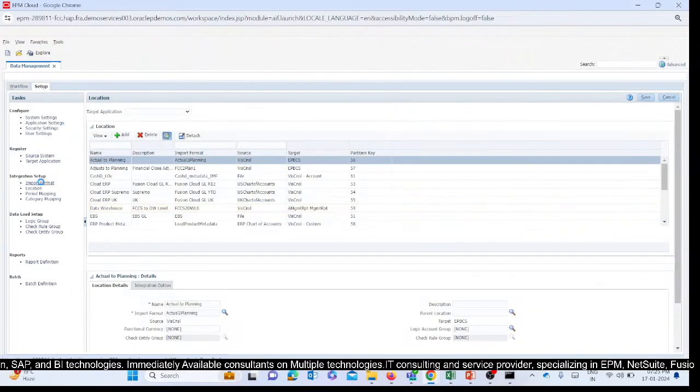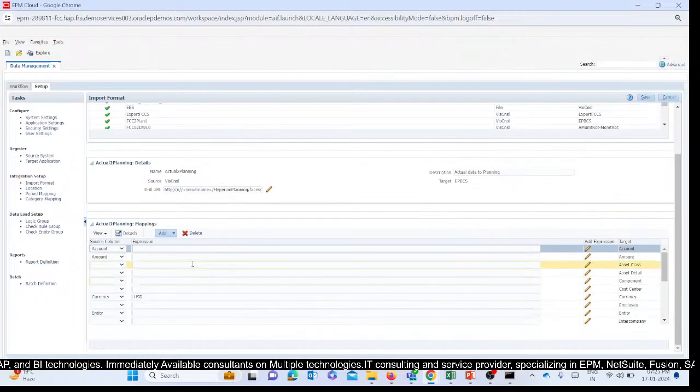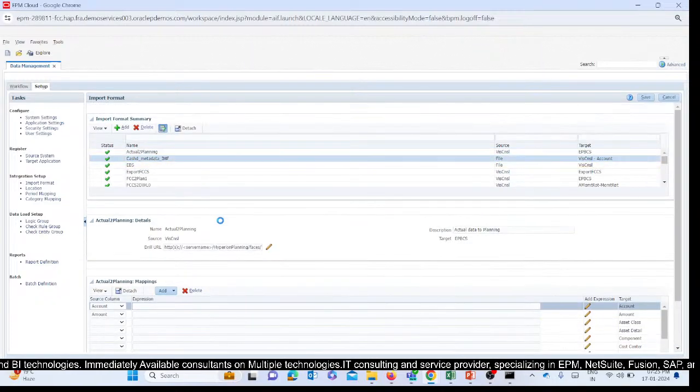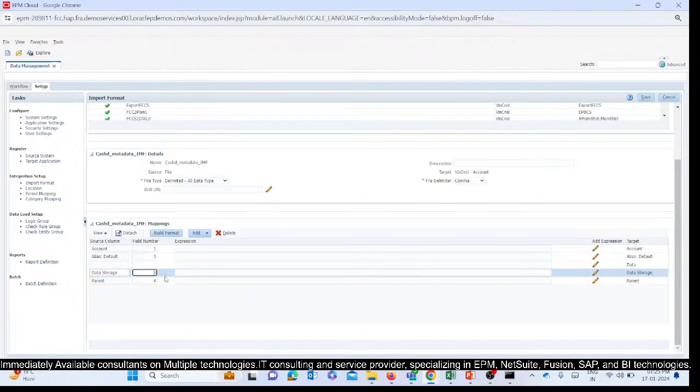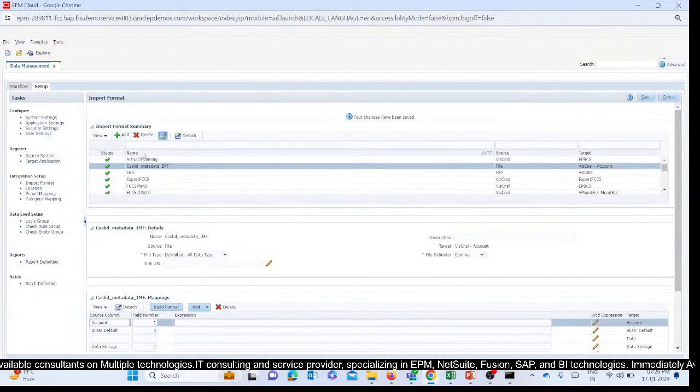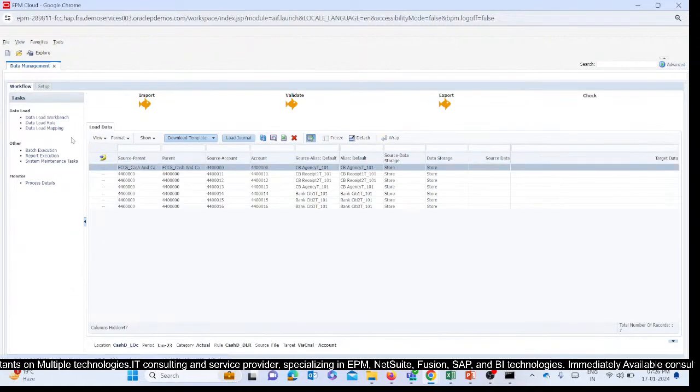So in the import format, I will deliberately make it wrong. Cache metadata, I will change the field number. There can be n number of errors, but for the sake of testing, I will create the errors. The name can be different. Maybe those accounts are not there while loading the data.